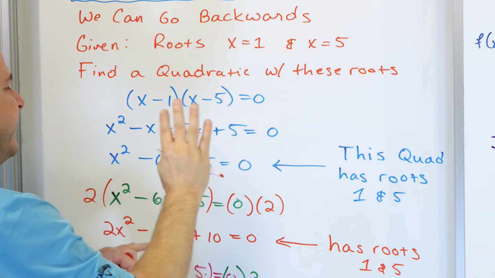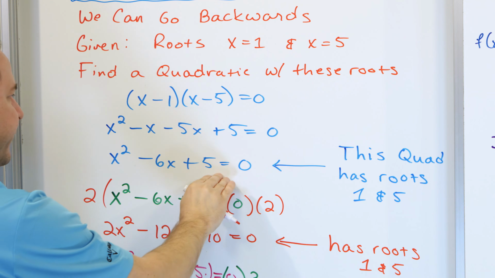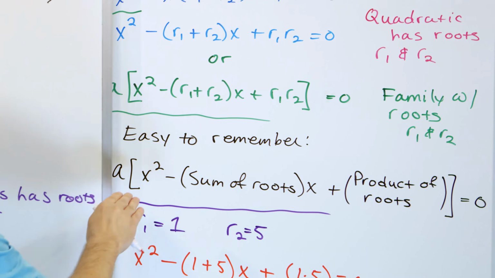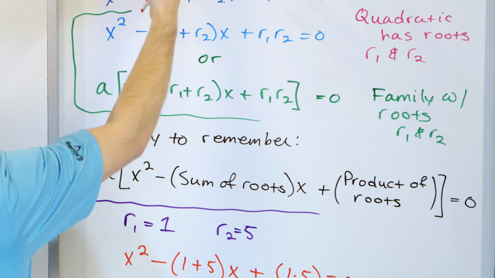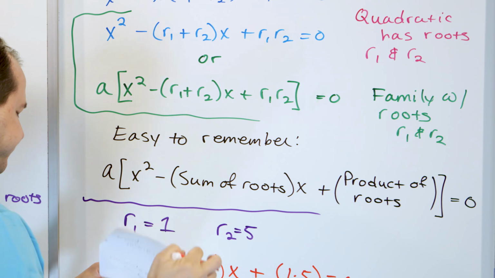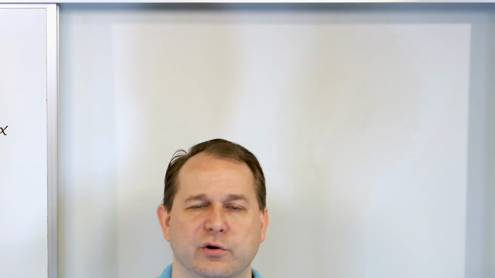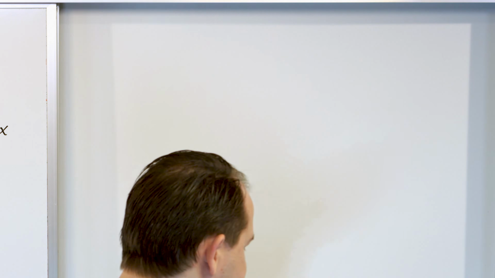So there are two ways to do all of these problems. You can take the roots, put them there, multiply it all out, and get the answers. Or you can just use what the theorem is telling you, because it comes from the same place: sum of roots, product of roots, follow this. All right, now we're going to close the lesson out with one more quick example, and then move on to the next lesson, where we have a lot more examples where the problems are a little more complex, with more fractions to deal with and other little things to worry about, but ultimately we're just going to be using the same theorem over and over again.